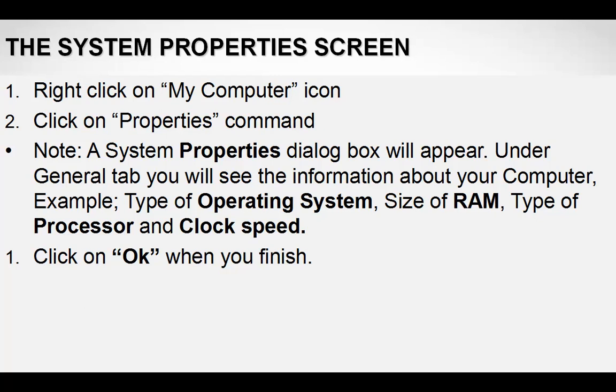Then a system properties dialog box will appear, and in the general tab you will see information about your computer, for example, the type of operating system, the size of the RAM, the type of processor, and the clock speed. When you finish observing, you can click OK. So that's how you can get the system properties screen.